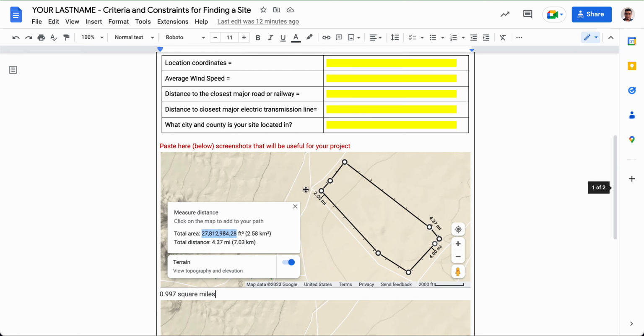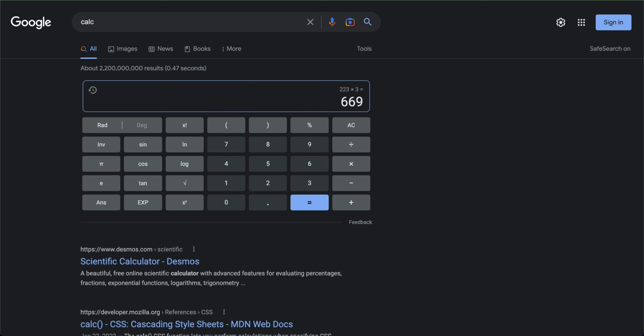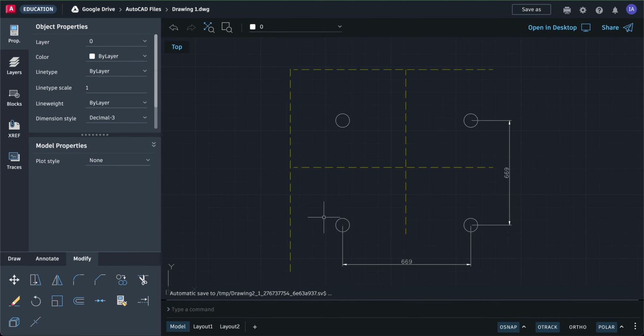Okay, so if we think about that spacing, if I have a turbine here and another turbine here, the closest distance I can put them together is 669 feet. And it also goes this way, 669 feet. So if I have that restriction, that means that this square, okay, you can only put one turbine within this square. And this square will be 669 by 669.